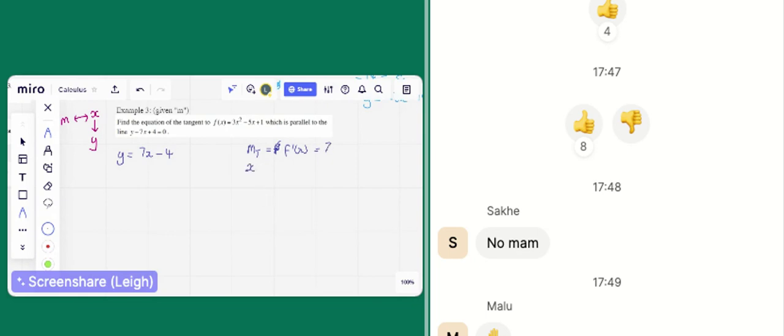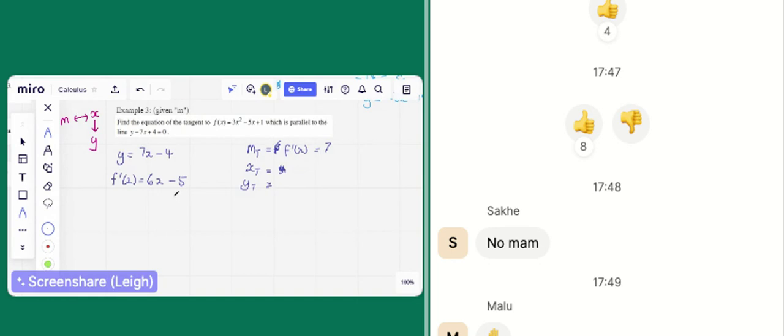All right, so now that means I need the x at the point of tangency and I need the y at the point of tangency. Okay, so from my gradient, I can get my x coordinate at the point of tangency. How am I going to do that? By finding the derivative. Excellent. So I'm going to take the derivative, f prime x. I'm going to derive, so that's going to leave me with 6x minus 5.